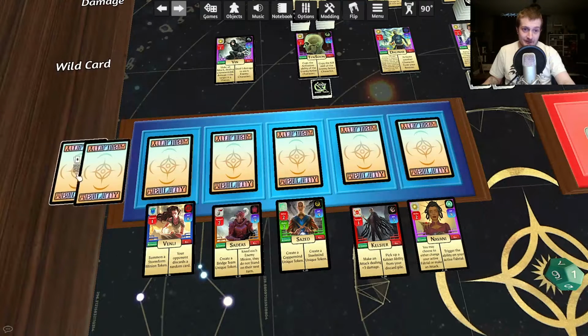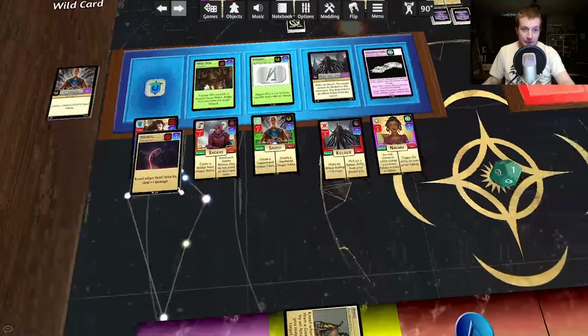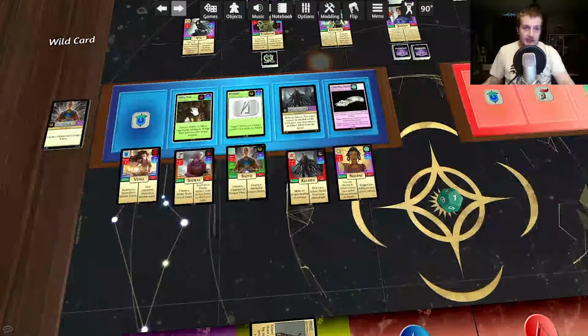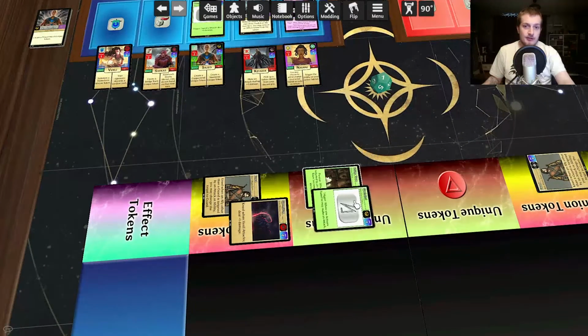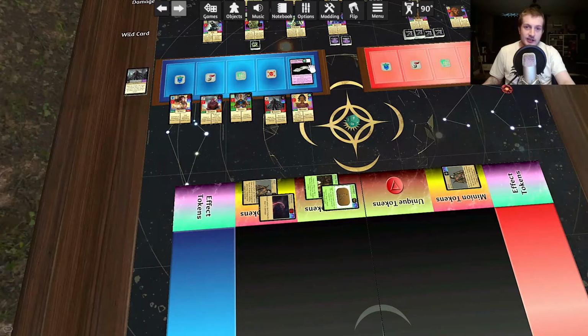The bottom 5 of every stack is going to be ability cards, and you can drag all of those out into a separate deck. On top of that, sometimes you will have some minion tokens, like the Stormforms of Venli's, so they just go over here in the minions token spot. And you'll also likely have some unique tokens, which are these green things. You just put them over in the unique token spot. And then this is kind of a weird one, but that's just Navani.